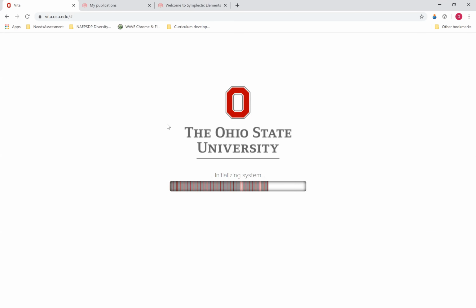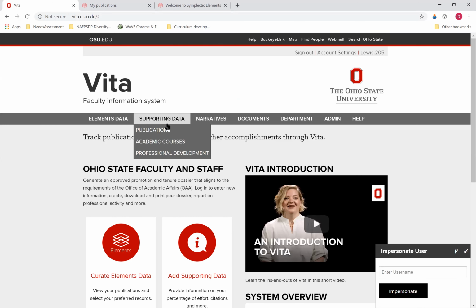And that's a very important thing to remember, actually. If you have been working in Vita and then you let it rest, or you get distracted by something else, which never happens in extension world, right? If you leave it for too long, you could get logged out of the system and not actually realize it, because it will still look like you're logged in. So if you have been away from the system, it's a good idea to log out, sign out, and then log back in like I just did, to make sure that you are logged into the system as you're adding data. I'd hate for you to be putting stuff into the system, then you click on the submit button or the save button, and it doesn't actually save it for you. So it's a good idea to try to remember to do that.